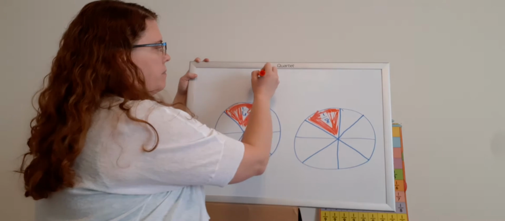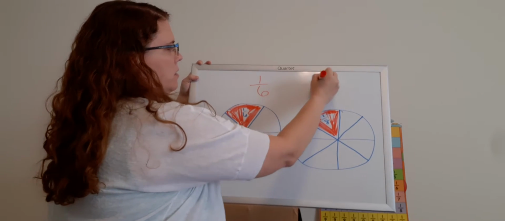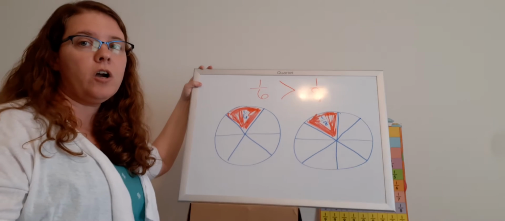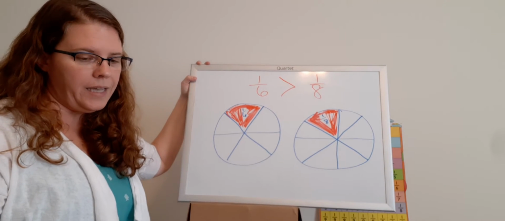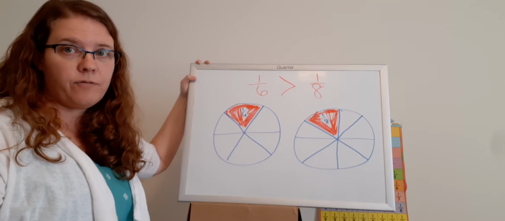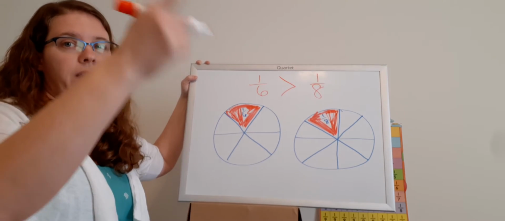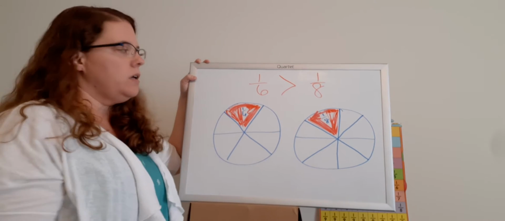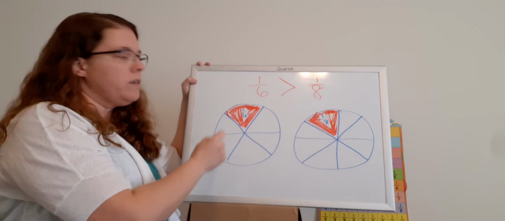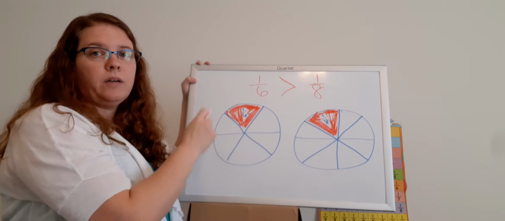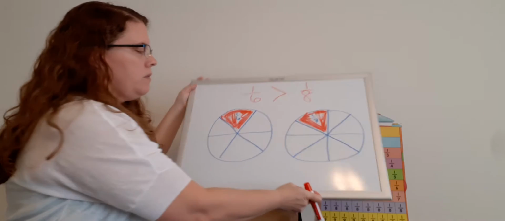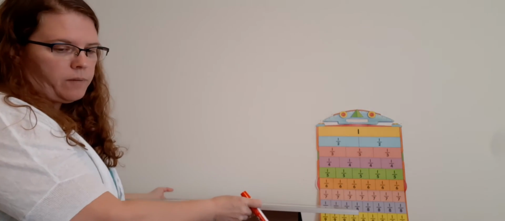So if I put my numbers down here, I would see that 1/6 is larger than 1/8. So Marcus should sit at the table with 5 friends, because 5 and then him would make the 6th, right? If he wants a bigger piece of pie, he needs to sit at the table with a total of 6 people. Marcus and his 5 friends. Okay? All right. So let's go down to the bottom there.